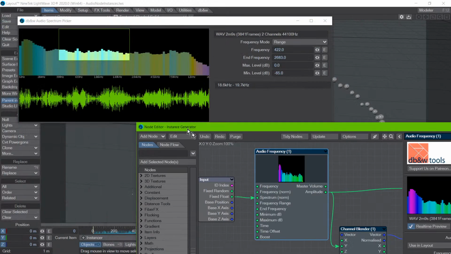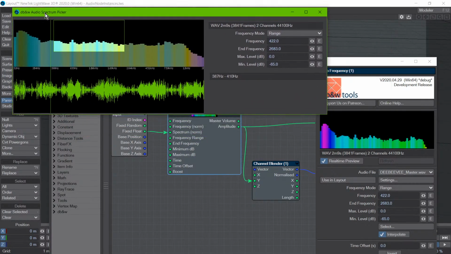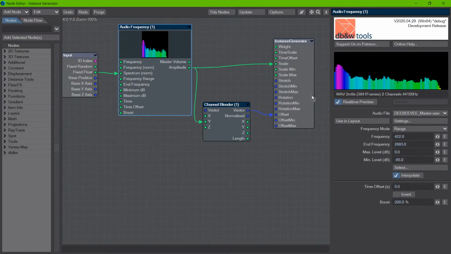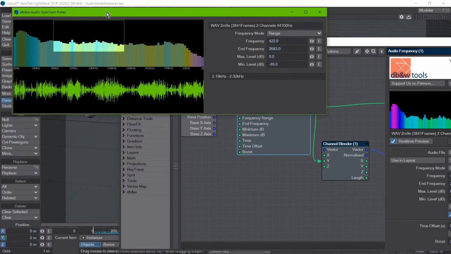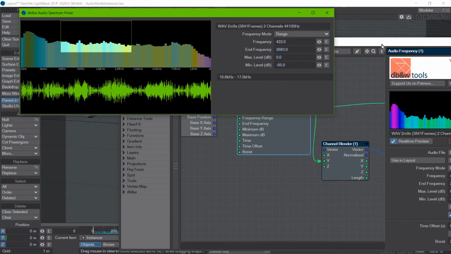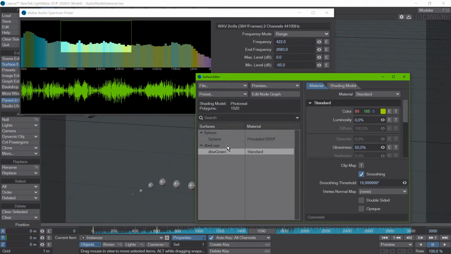And one thing that's interesting about the picker, it basically remembers the last plugin it was called from. So in this case, I'm using it from the instance generator. And as you can see, it's open here, and I can just leave it open. And I can go to my surfaces. There we go.